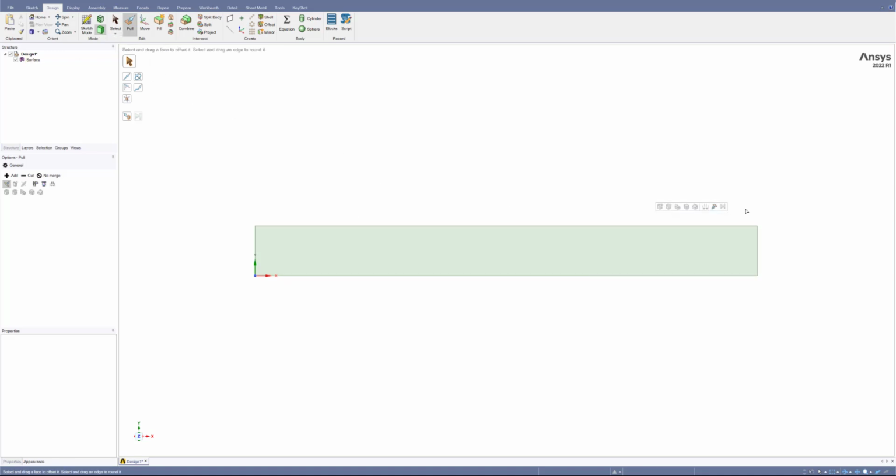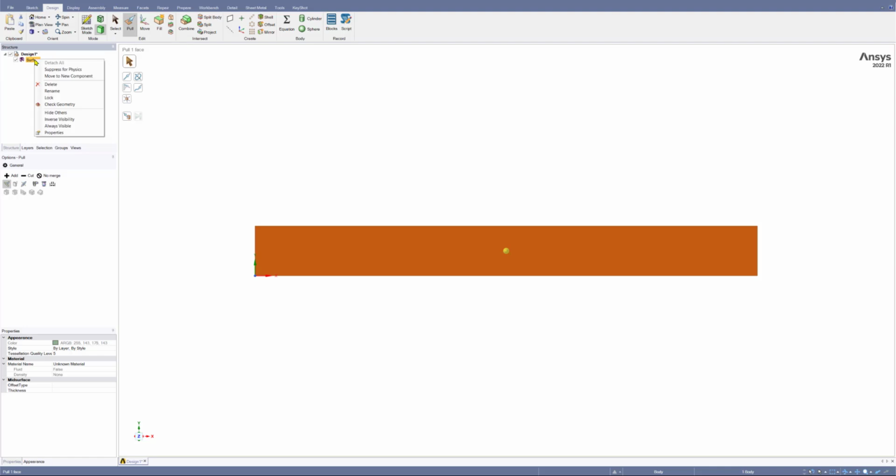And now you have a surface here. So we can export this one to the next step, and that's Ansys Meshing. You can simply change this name. For example, I can rename it to plate.